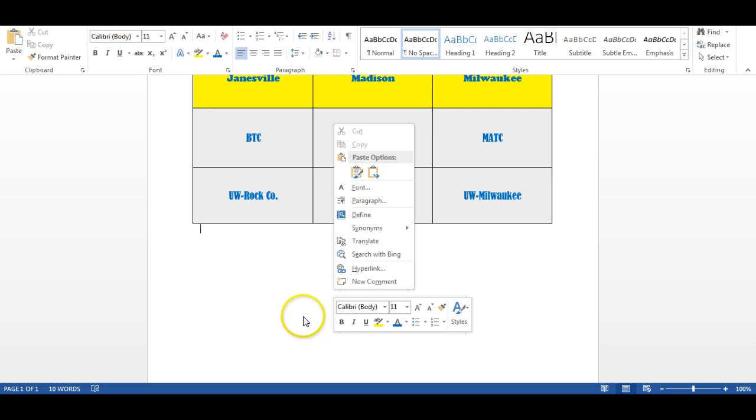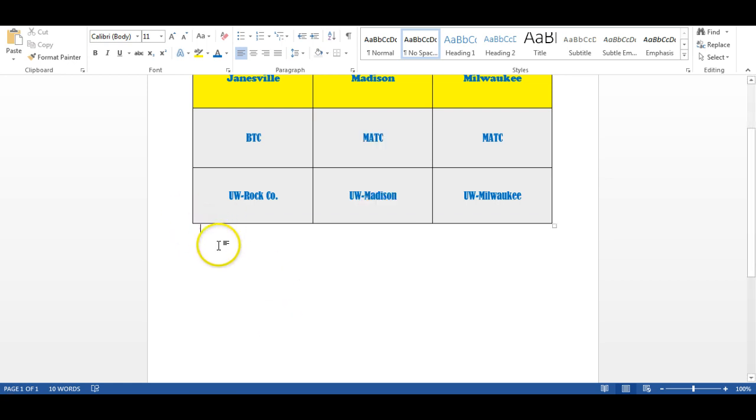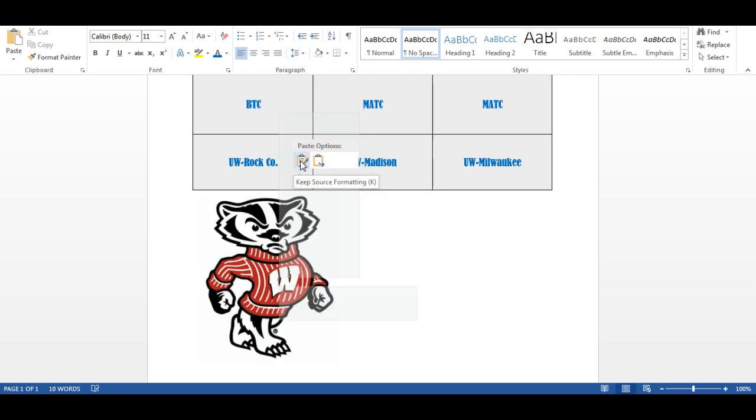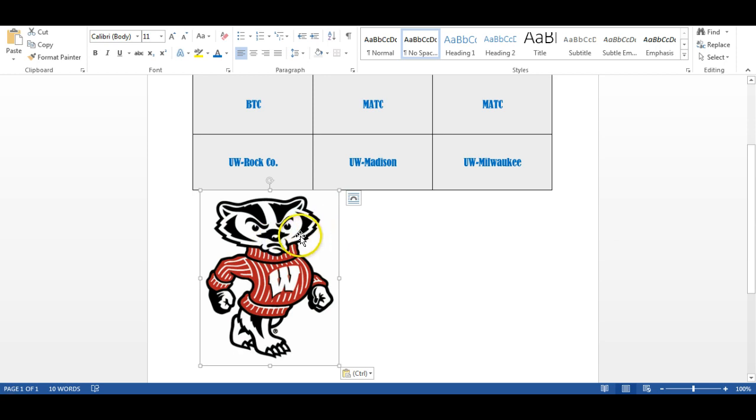And then when we get back to our sheet, make sure your cursor is outside of your table. Otherwise, your picture is going to be put inside your table. You don't want that. So with your cursor outside of your table, go ahead and right-click. And remember, we're always going to choose that first pasting option. Now with your picture here, when I have the four cross arrows, see my mouse is turning into the four cross arrows. When I click and try to drag it, it doesn't go anywhere. Right now my picture is frozen on the page.